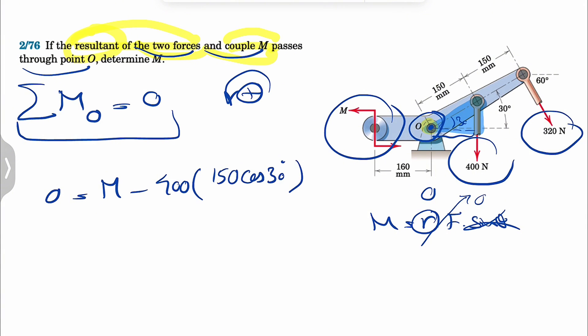We also have the moment of the 320. If we draw a vertical dotted line here, we're going to make a right triangle where this angle is 30, this is 90, this is 60. We know this angle here would be 30 degrees too, because if we make another right triangle here, this angle would be 30. So these two are the same. And we have a right angle between 320 and the bar.